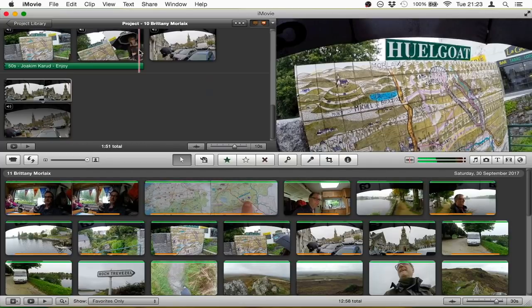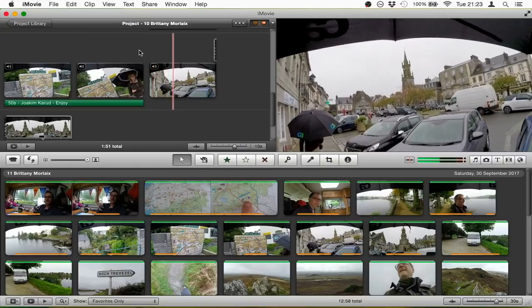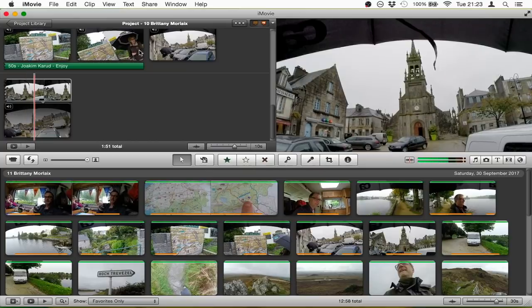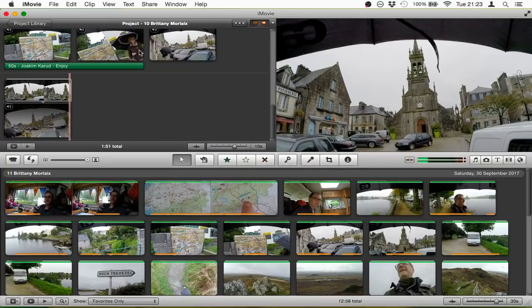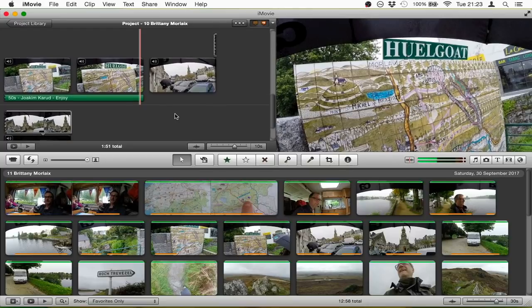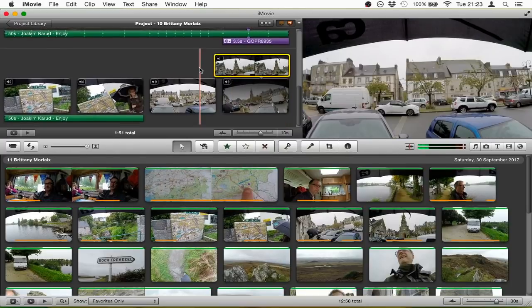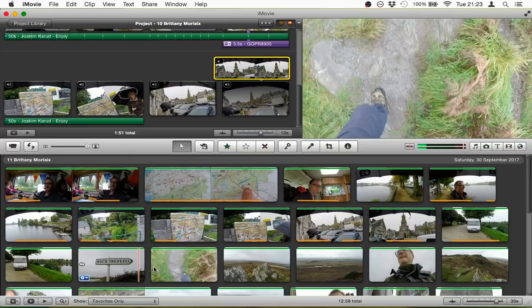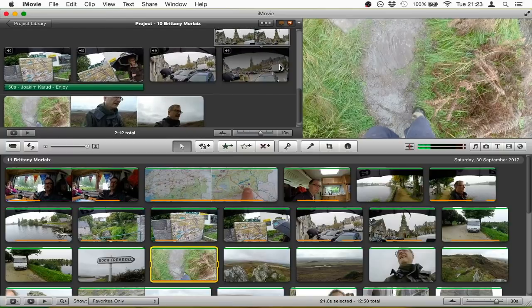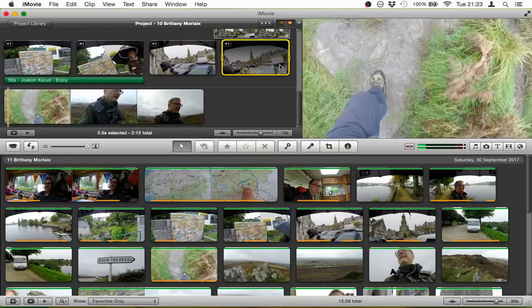So now what we have is this. So this appears to be the main square. Lovely old church. Okay, great. So that looks pretty good. Now, my next clip is going to be me walking. So this bit here, let's just grab that and put that on the timeline. Now it's going to be a bit weird if I go from that to that.